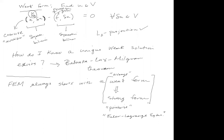Because remember, in FEM, you could just write down a weak form. This is how we design methods. We write down weak forms and add operators for numerical purposes, and we do all kinds of crazy stuff to weak forms. And then we always derive the Euler-Lagrange equations for the given weak form to make sure we understand the structure of the equations that we're actually solving numerically. And let me show you how this is done in the simplest setting that I could think of. Okay, so I told you that I should be able to derive in the infinite dimensional setting the strong form from the weak form.